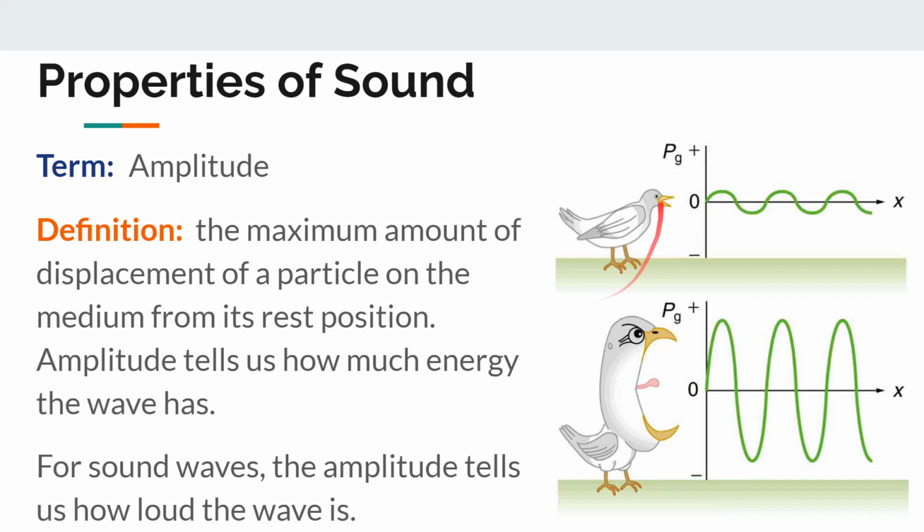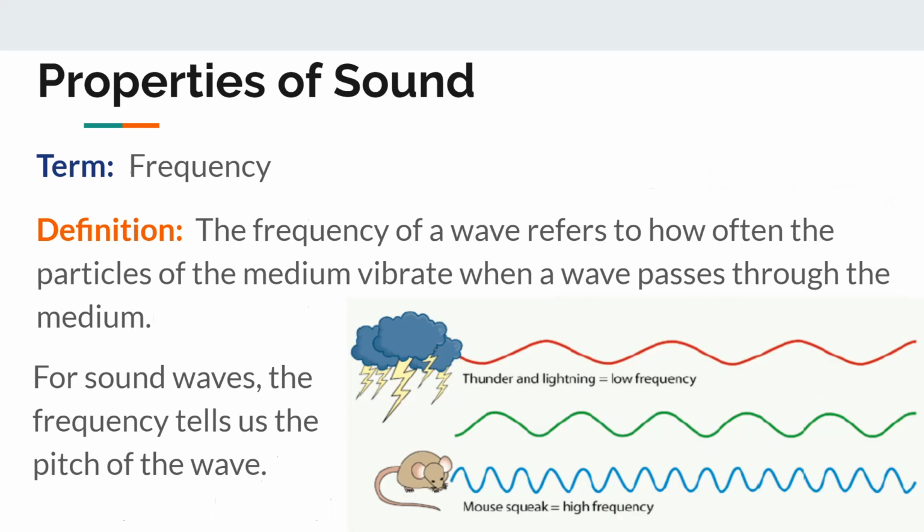Okay, and this is the pressure graph again. It says pressure of a gas. But again, amplitude is volume or loudness for sound. So again, add that to your notes. Amplitude is the volume or the loudness of the sound. Greater amplitudes means louder sound. Smaller amplitudes mean quieter sound.